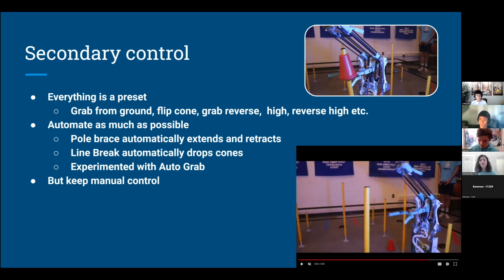Another one of those sensors that we have on the robot is on the very bottom underneath the carriage. We have 2 limit switches so that if the carriage is going down, it's not going to keep driving down into a place where it cannot go. Thus, we prevented overheating of the motors when they're stalling, trying to go down to a place where they can't.